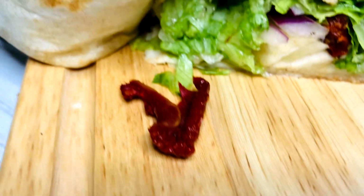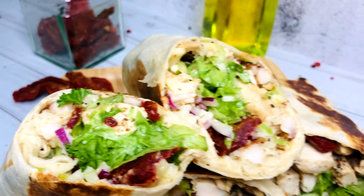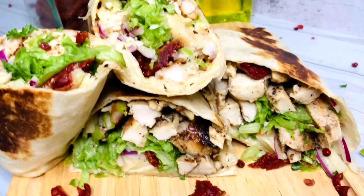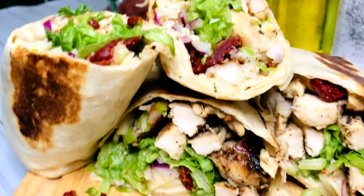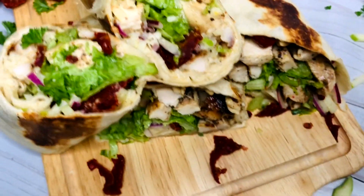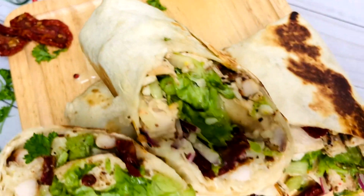Alrighty guys, so we are at the end, and this is what our chicken wrap looks like. I think it is absolutely gorgeous. The flavors, the color, and that chicken. Guys, let's talk about chicken, okay? The chicken is literally so juicy, it blows my mind.